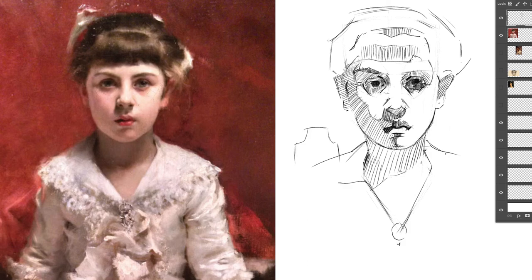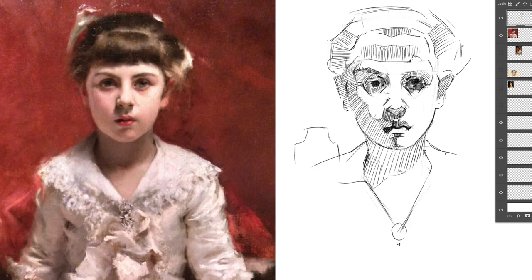And this whole side is just in shadow. And this right here is in shadow. This is really bright.